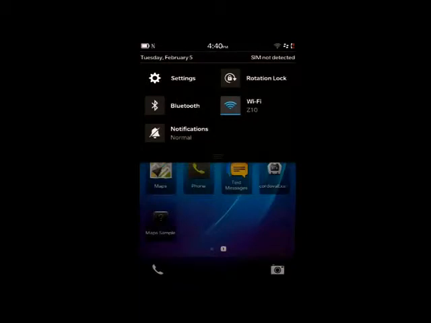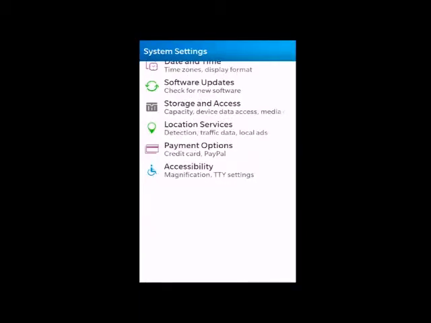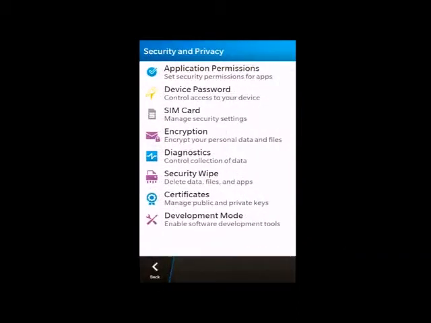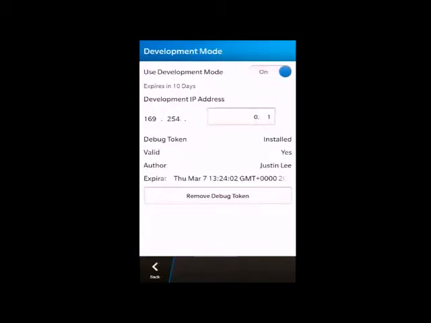Oops, that was the previous one. Go to BlackBerry, go to settings, all right? So in order to do all that, go to settings, go to security and privacy, go to development mode, and turn on development mode. And you can actually set the IP address over here. All right, you set the IP address, you plug it in, and essentially that's pretty much it. You'll be able to send in the device, or rather the application, into the device.